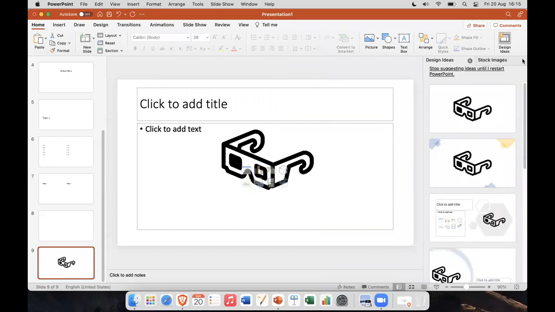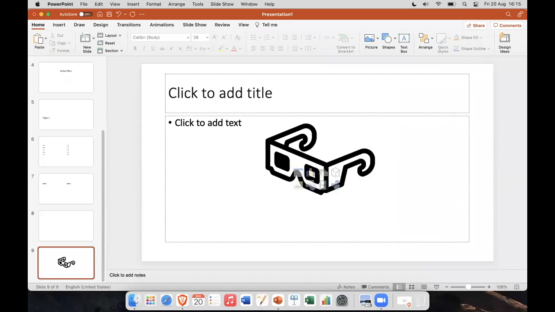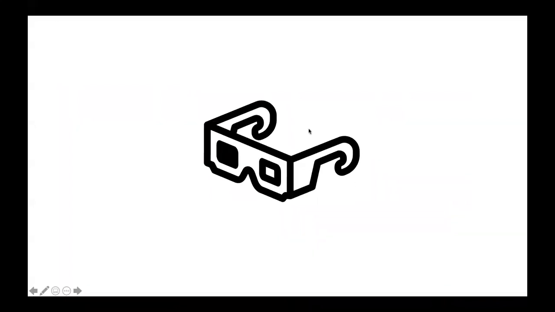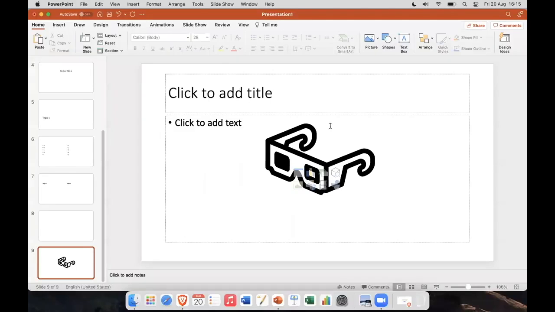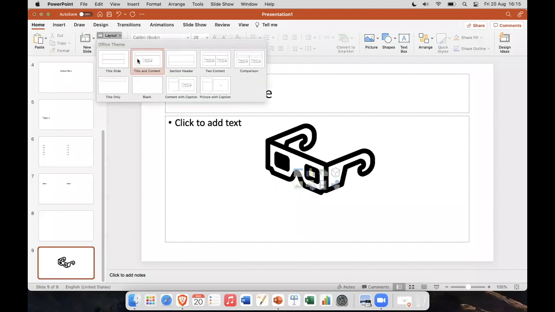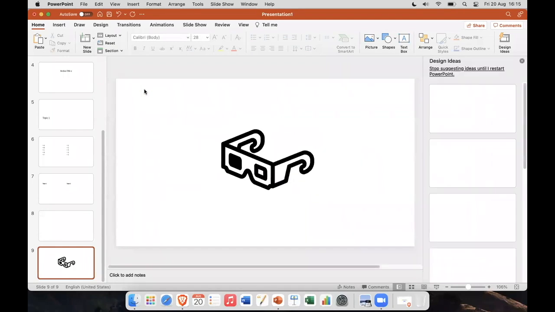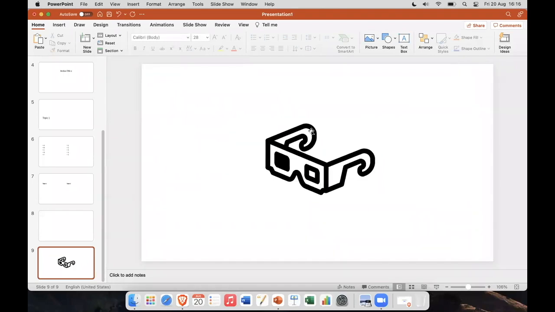So most people, what they tend to do is they tend to make a picture slide like this, right? So you have these click to add title, click to add text, and a picture, and they are happy with it because they think that when you are doing a slideshow mode, then it doesn't show up. It's okay. I'm not disputing that logic. That logic is okay. But while you are working on it, it looks clunky. So you can achieve a much neater look by changing it from title and content to a blank. Nothing else gets affected. None of your content is going to be affected. It's just that the layout will change the style of the document itself.